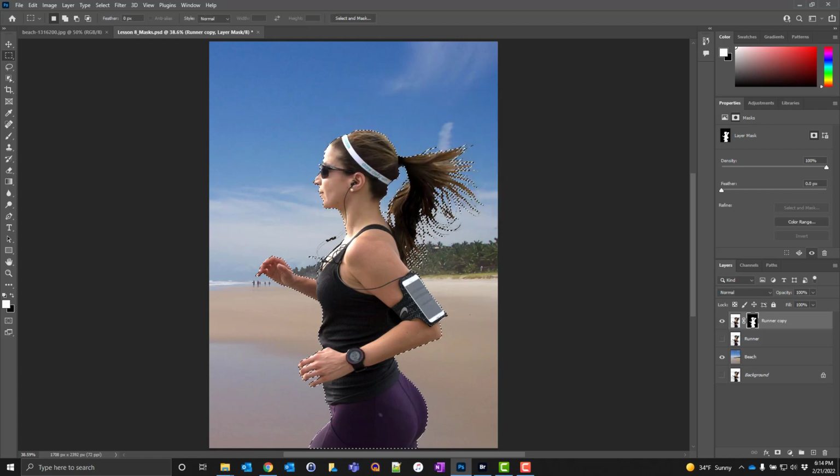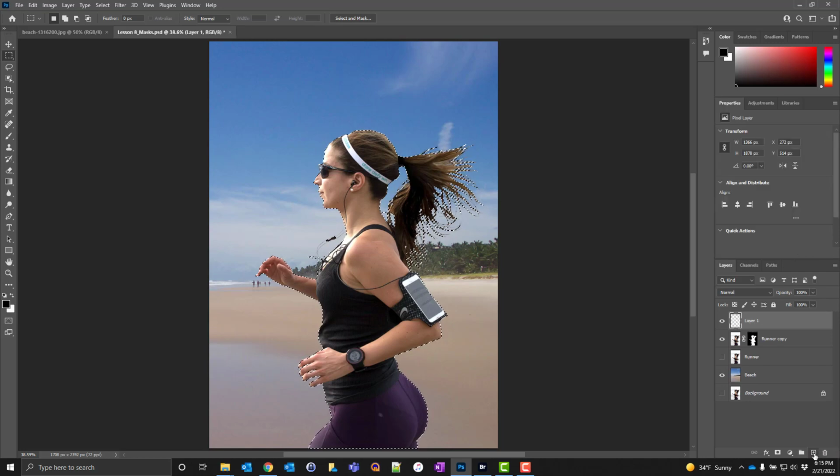and hit OK. So now let's create a new layer, with the icon right here on the Layers panel. Because I have a selection, when I create a new layer, that selection moves to the new layer. So whatever layer I click on, the selection moves along with me. We'll then drag the new layer below runner copy.